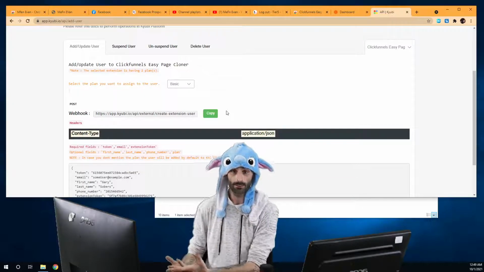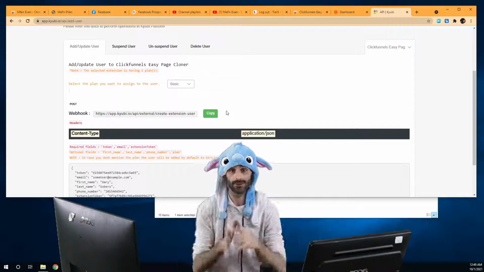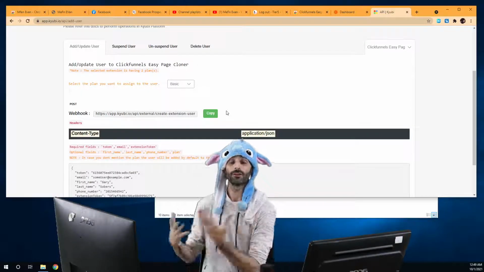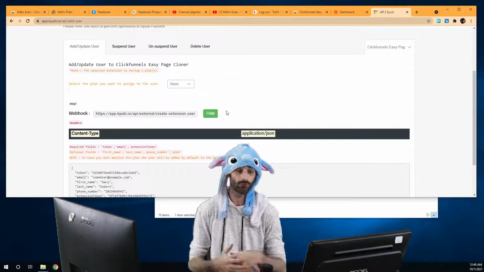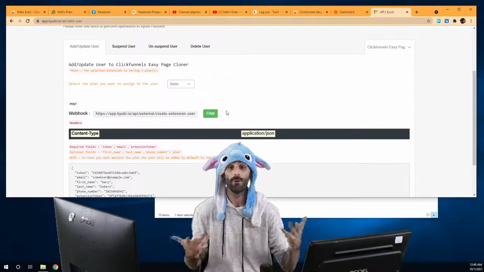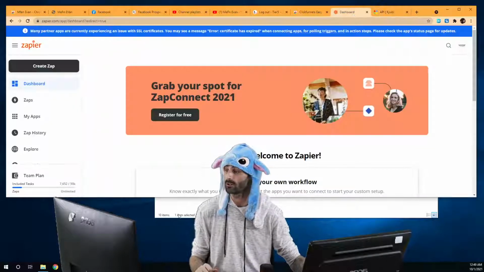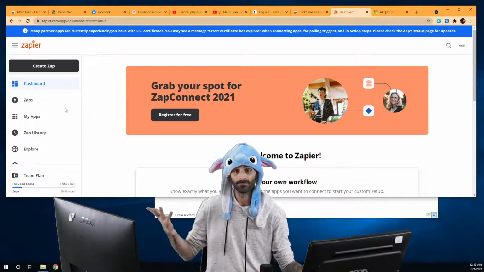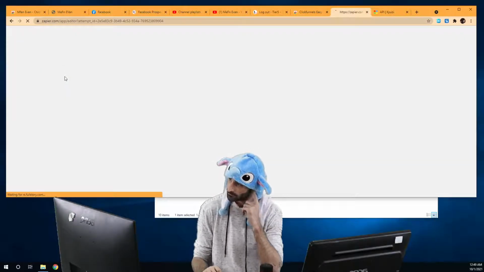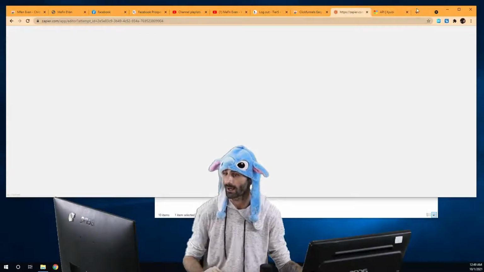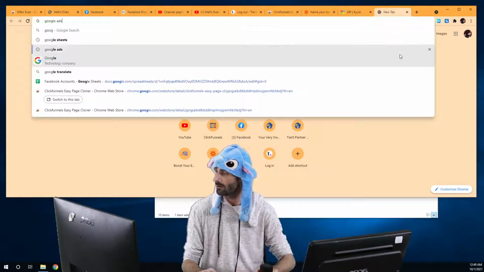The way that you use our API is always going to be the same. For this demo, we're going to use Zapier, which is an automation platform that also allows us to make API calls and automate a bunch of stuff. So I'm going to come in here to Zapier and I'm going to actually create an account. Okay, and I'm also going to create some Google Sheet. Okay.